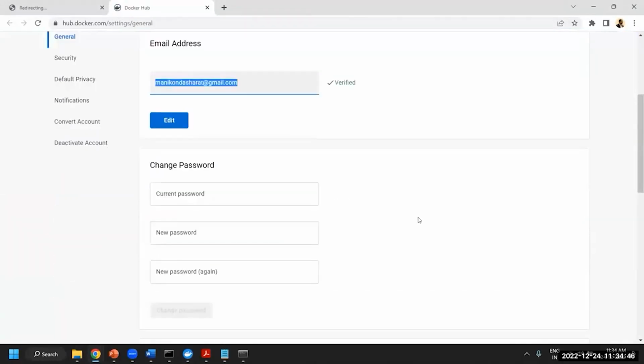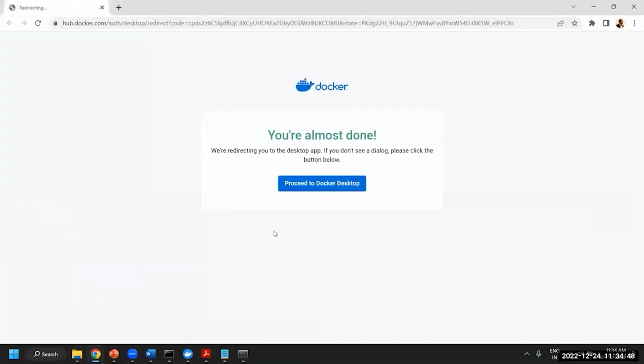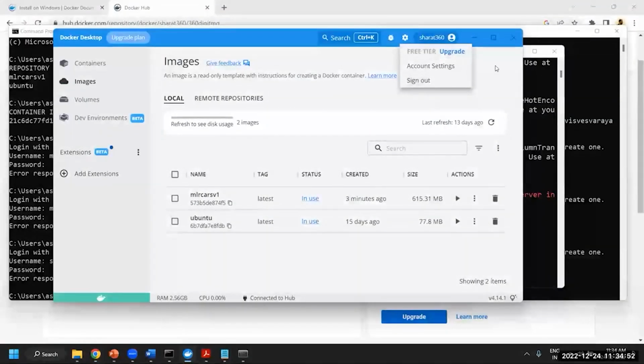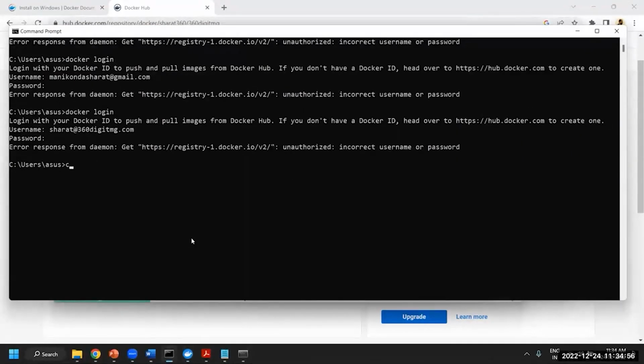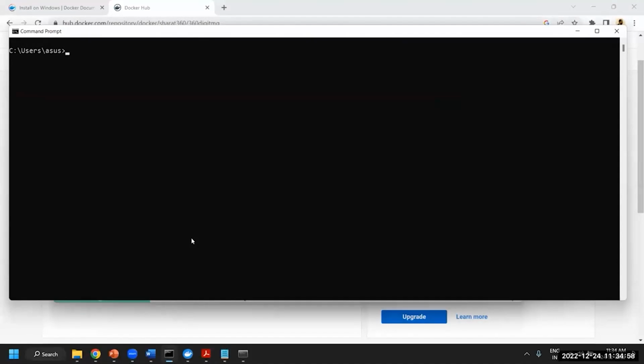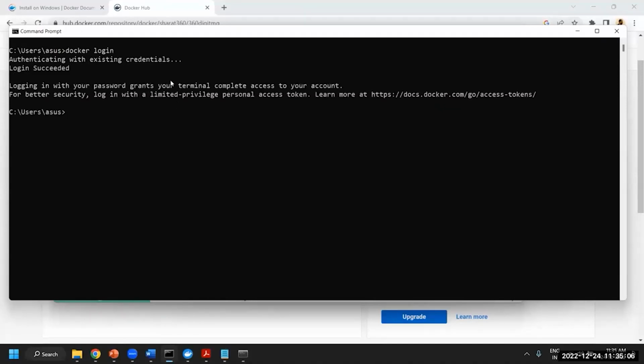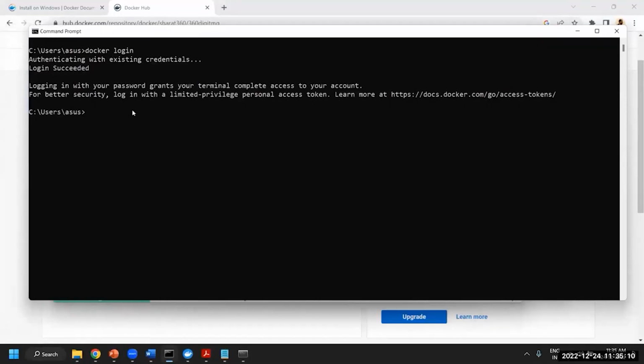I don't remember my password in that case. Okay, fine. Thanks to the desktop, I'm able to log in now. So if I say docker login now, it will not throw any error. It will say you authenticated, login in your terminal, access to your account. So login succeeded basically.